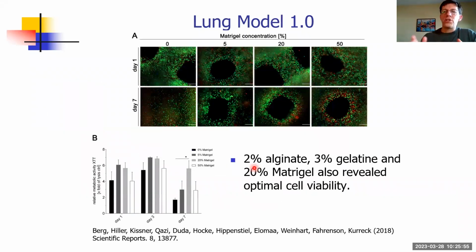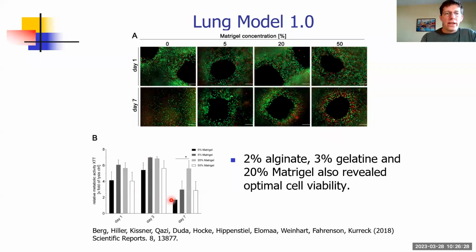Of course, the major readout, more or less, is the cell viability. As I said, the cells experience shear stress during the printing process. And so we did a live dead stain. The living cells are stained in green. The dead cells are stained in red. And here, again, you see that at intermediate concentrations, you have a good cell viability. At too high concentrations, you have a lot of red dead cells in your model.